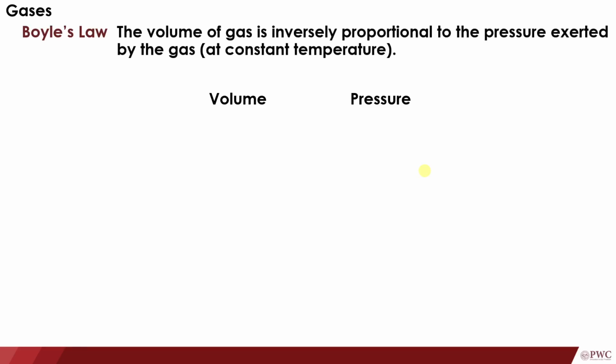According to this law, the volume of a gas is inversely proportional to the pressure exerted by the gas at constant temperature. So we can express this law into an equation, that is this one. Again, here the volume is inversely proportional to the pressure. So we have this K, the constant of proportionality, because here pressure and volume have a proportional relationship. So make sure to watch those videos before going into this lesson.